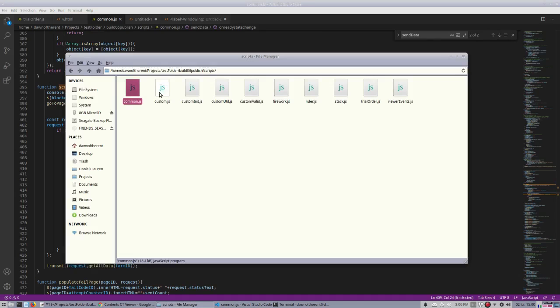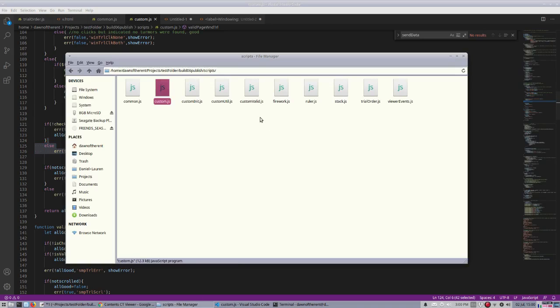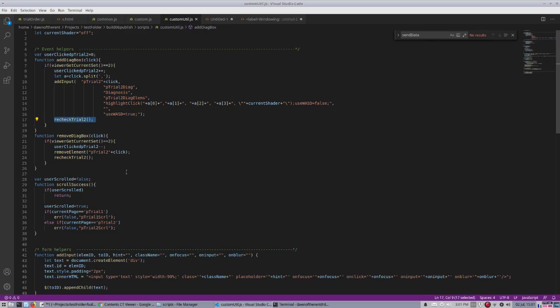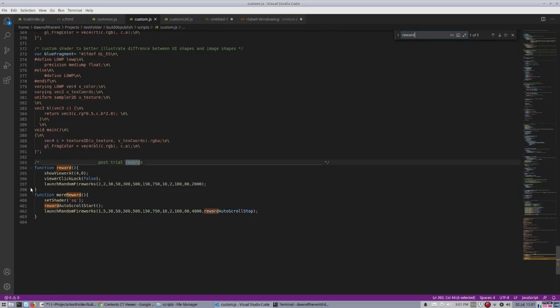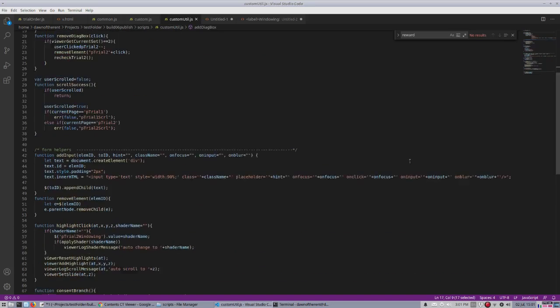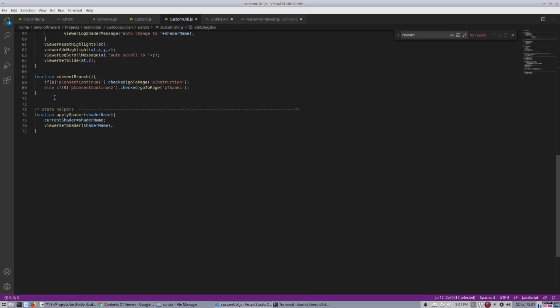So let's go to custom.js and let's open our own custom utilities.js. So in custom, let's find a reward. And we'll say this is a state helper.